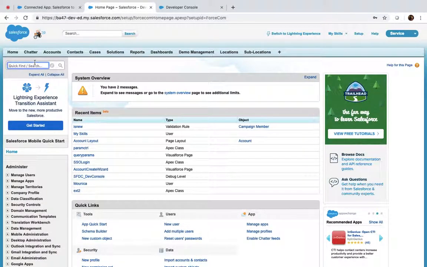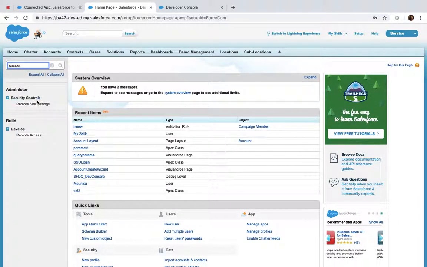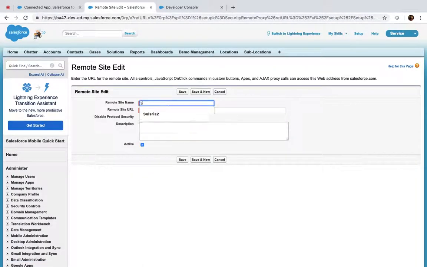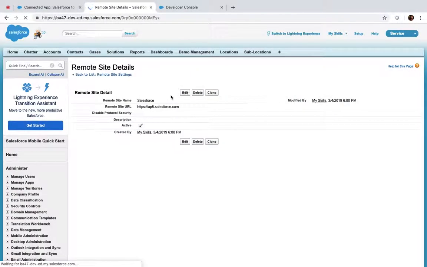You need to go to remote site settings, new remote site, Salesforce. You need to keep that endpoint URL here. Got it? You need to declare this endpoint URL. That's it.